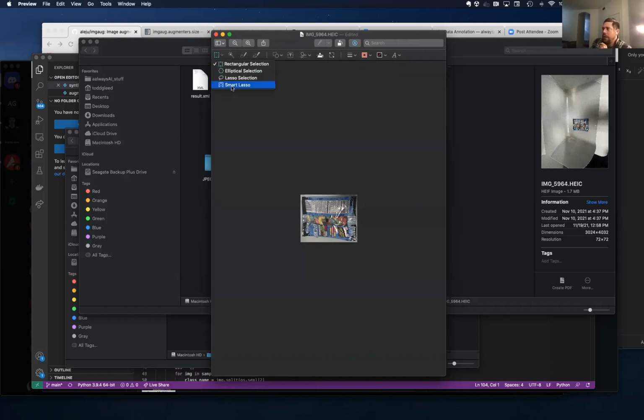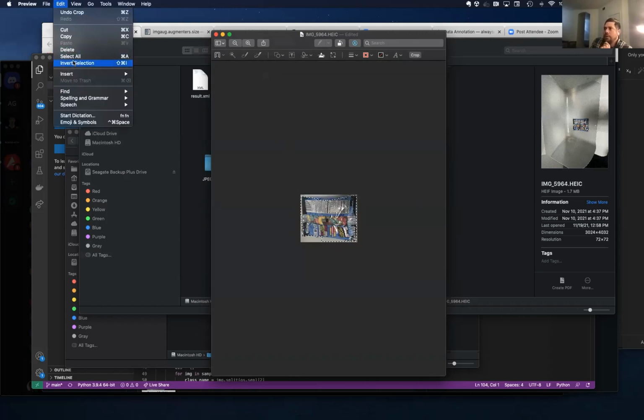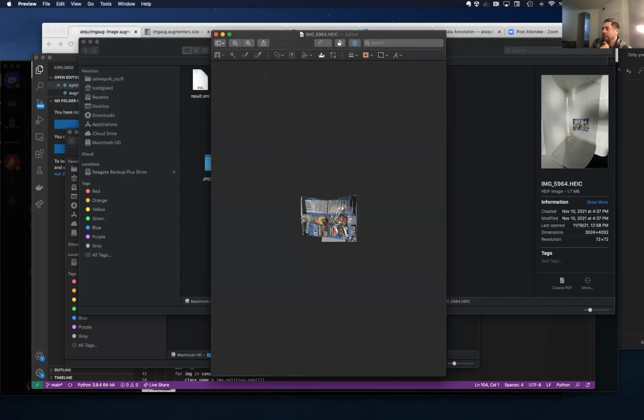Then I just use a smart lasso to remove the background. Usually I'm a little more careful. We just invert the selection and delete. To generate assets at a more advanced level, I'm looking into green screens so that we can programmatically remove the background and other things.